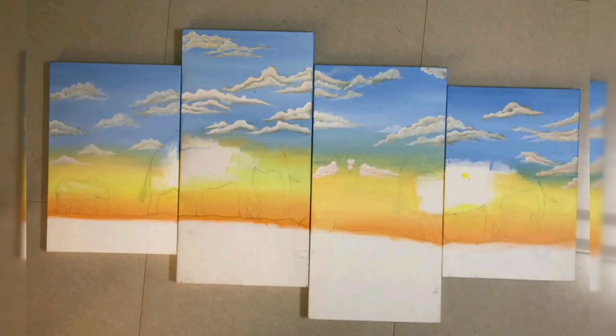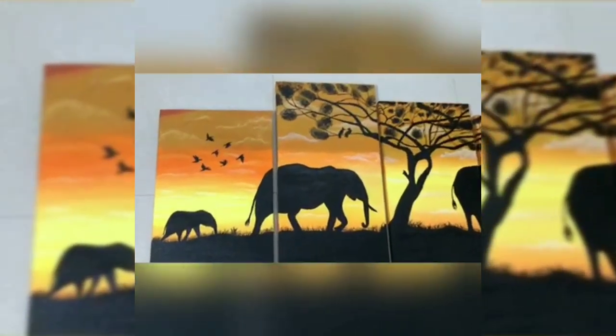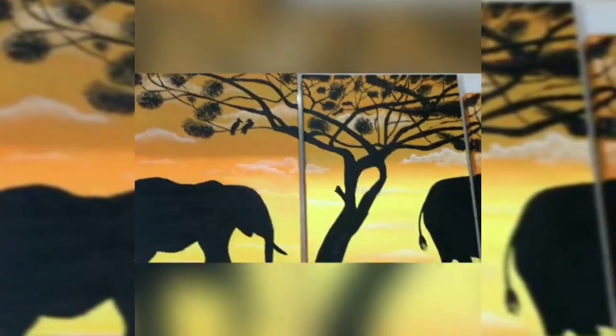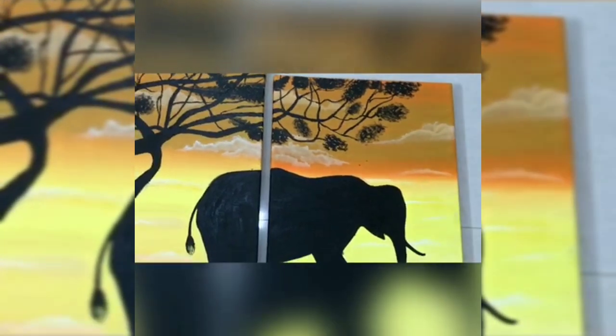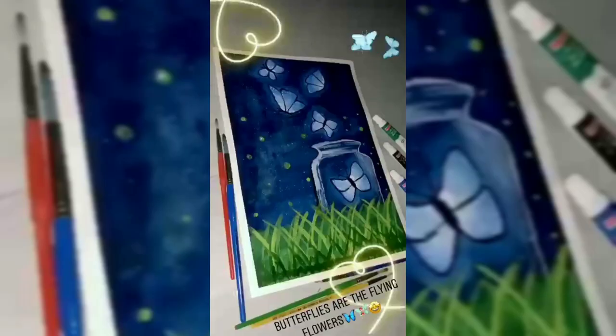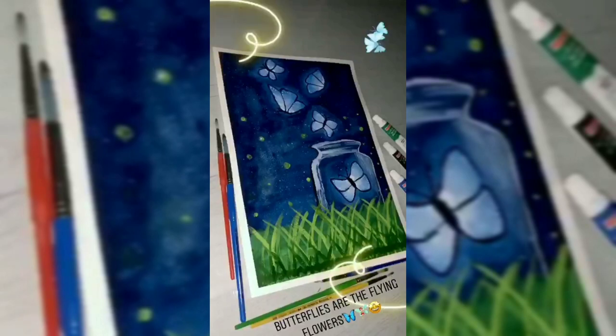Let's have a look at the making videos and their amazing outcomes. A single picture with four pieces of stretcher canvas board — this one is a sunset theme with shadows of elephants and birds going to their homes after sunset. The palette of colors they used is really showing the beauty of the setting sun. This painting says it all — freedom is everything.